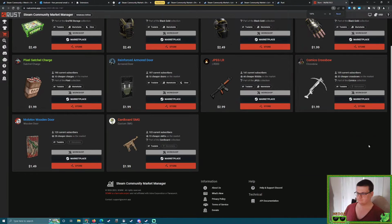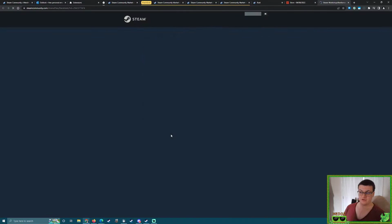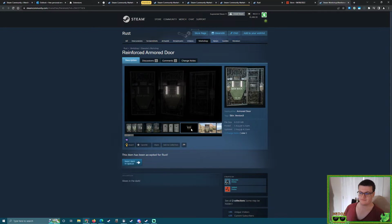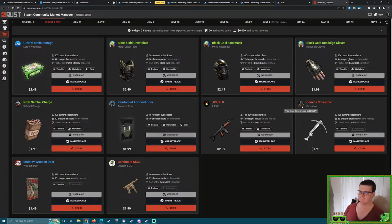So yeah, Armoured Door skins. And that one's not super flashy, is it? It glows. Oh yes, it glows. Fine, we can give it that. It glows. But we've had other glowing door skins and they've done badly. I just showed you Armored Door from Hell, which looks a whole lot more flashy, interesting, and, well, cool. I don't think this is going to go down well. As an investment, no.